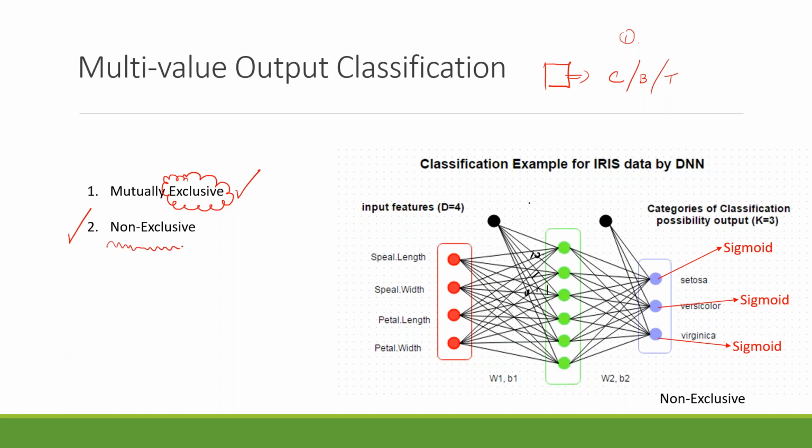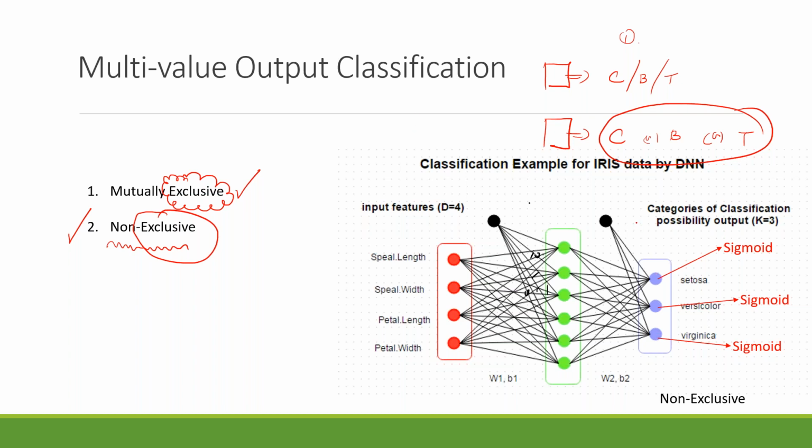What is a non-exclusive outcome? A non-exclusive outcome is a case where you say, in this photograph, I can see a car or even a bike or even a truck or even all the 3 together. So the photograph might have a car and a bike together, or a bike and a truck together, or a car and a truck, or even all the 3 together. There's a chance of more than a single prediction. You're saying it's not exclusive, boss. It can be more than one.